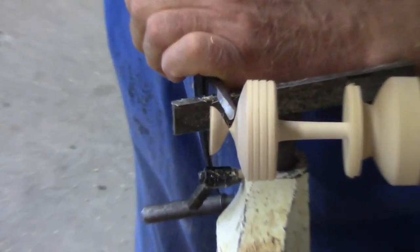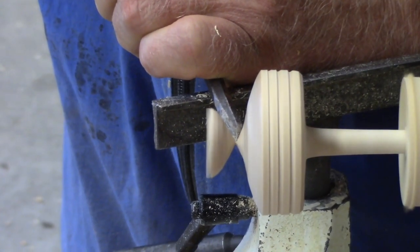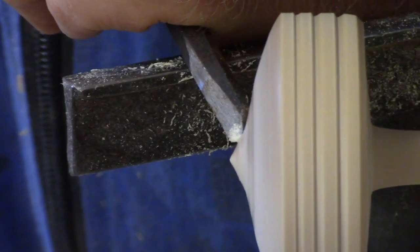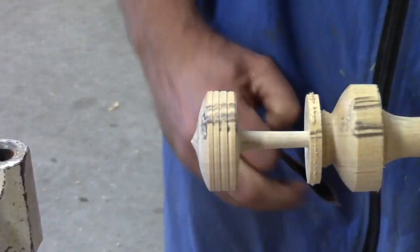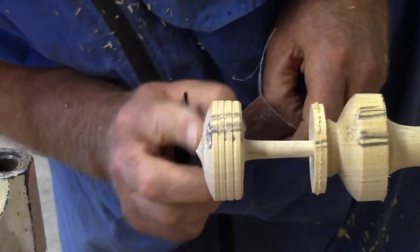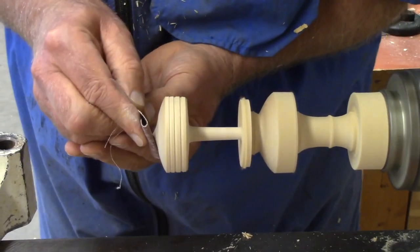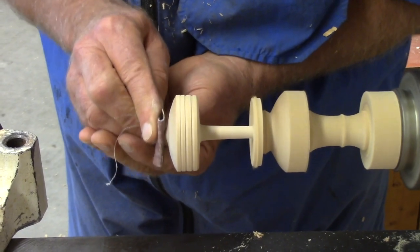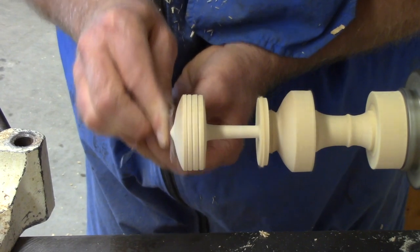So now I'm coming in with the tool. Look at that. It's just holding on like a baby tooth. There we go. Okay. Now a brief sanding. We don't want a too sharp of a point because then it won't spin very well. So I'm just going to clean up the end.